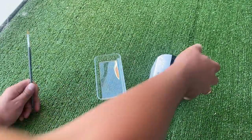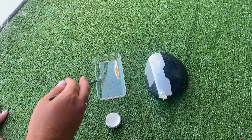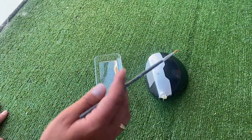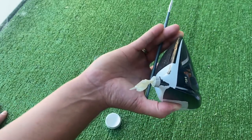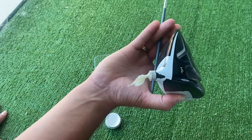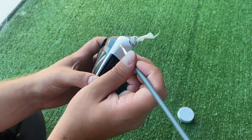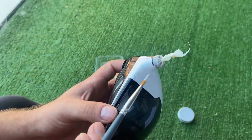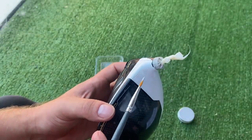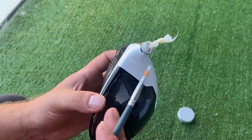So everything's set up. We've masked tape the head in certain places. I'd highly suggest using a thinner masking tape than the double-sided that I had. Got the paint, got the palette, cleaned it out with paint thinner, let it dry just to make sure it's sterile. It does say to put paint in the palette first — I imagine that's to get a certain level of thickness rather than just dipping directly, and also for sterile reasons. Not a painter, so not too sure. We're going to start applying the paint to the back bits first, just to practise. If you do mess up, just use paint thinner again, take it all back off, and then start over. I'm going to leave that there as the first coating. That was a lot harder than I thought it was going to be. I didn't realise how deep this actually was compared to the face. We're going to let that dry and see how long it takes to harden.